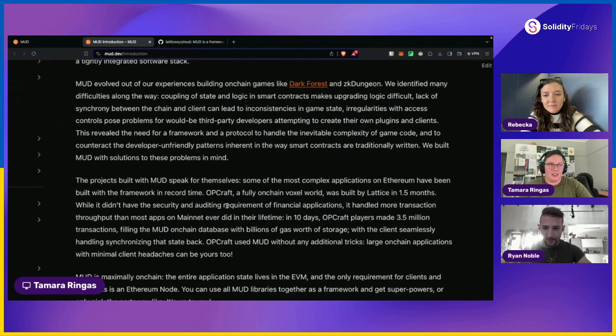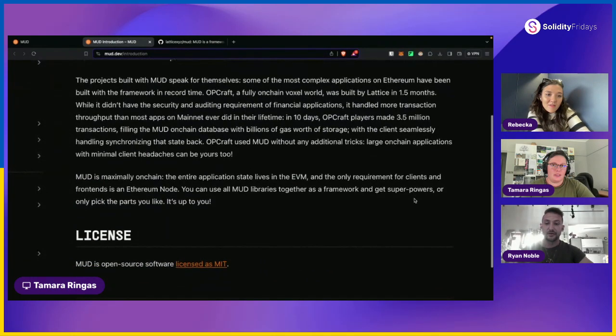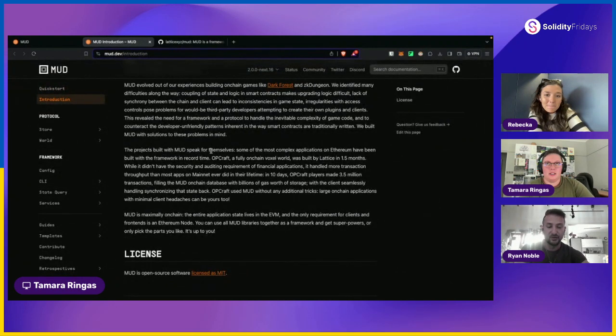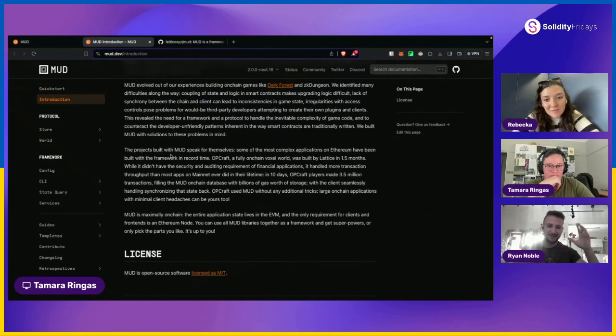And it was built in 1.5 months, they say, which I think if it was not using Mud wouldn't be possible. That is literally why they built it. They were trying to build it in the first place, and they were just running into issues. So they just built a framework for themselves. That's why it's Minecraft, and then they built Mud, and that's why it's called Redstone. So the other project is Redstone. That's so clever. I haven't looked into it too far, but I think Redstone is a deployment system. I looked into that.